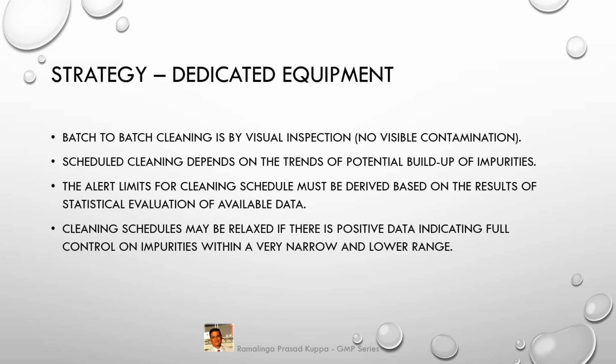Cleaning schedules may be relaxed if there is a positive data indicating full control on impurities within a very narrow and lower range. If the data is very narrow and there are no signs of going out of trend, the cleaning schedules may be relaxed. This saves on resources also.